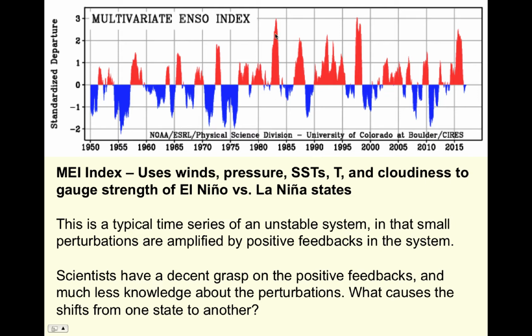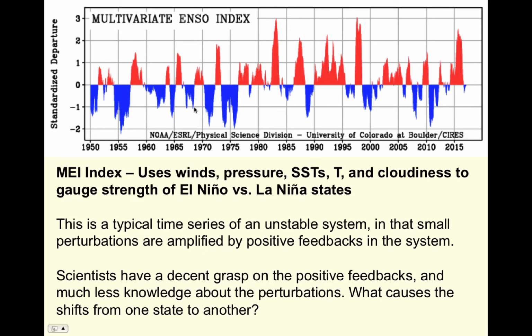Here's a very strong El Nino in 1983, and here's that strong one we've been looking at in 1998 as well. Here's the last El Nino we had in 2016, which led to California coming more or less out of their drought, at least Northern California, not the extreme southern part of California just yet.